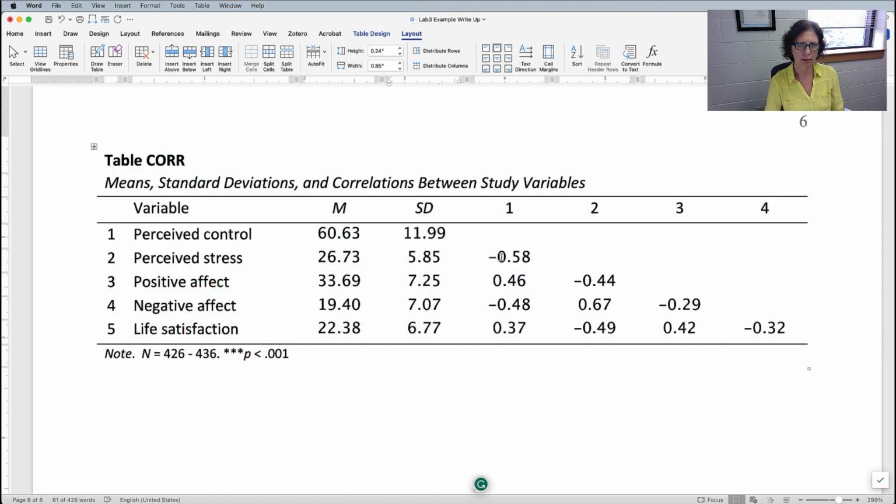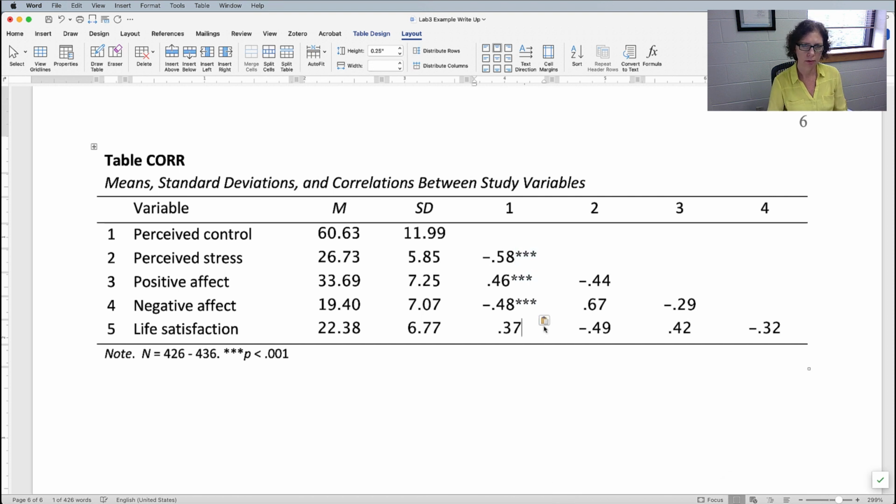Remember, I still need to take out zeros and add all those asterisks, which might make the whole table a little too wide. Let's see. It made it. So not bad so far.